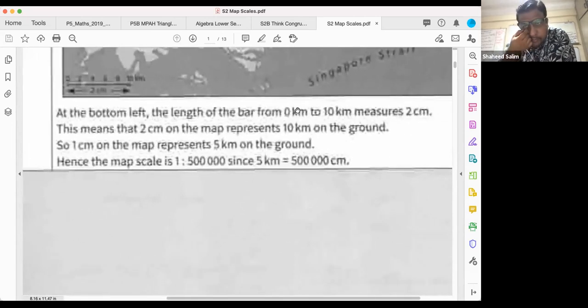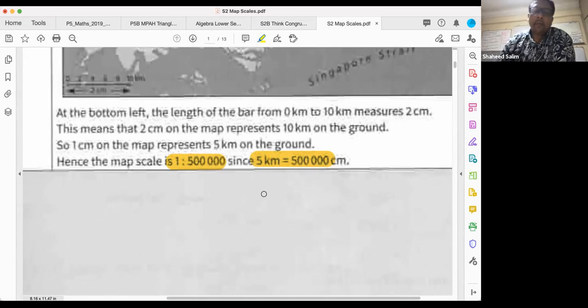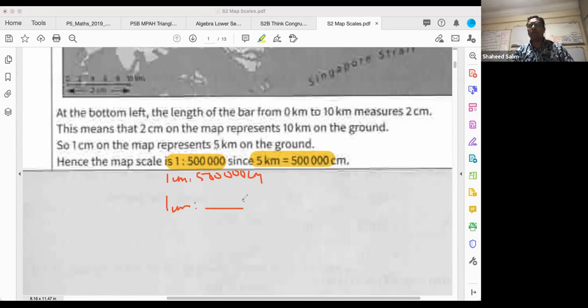All right, there's two forms of scale. You know that this is called a scale. This is the olden way of doing it. This one is the newer way, in the sense that they put the units. If 1 is to 500,000, this means 1 cm is to 500,000, assuming the same units. But nowadays they can say 1 cm is to how many thousand meters?